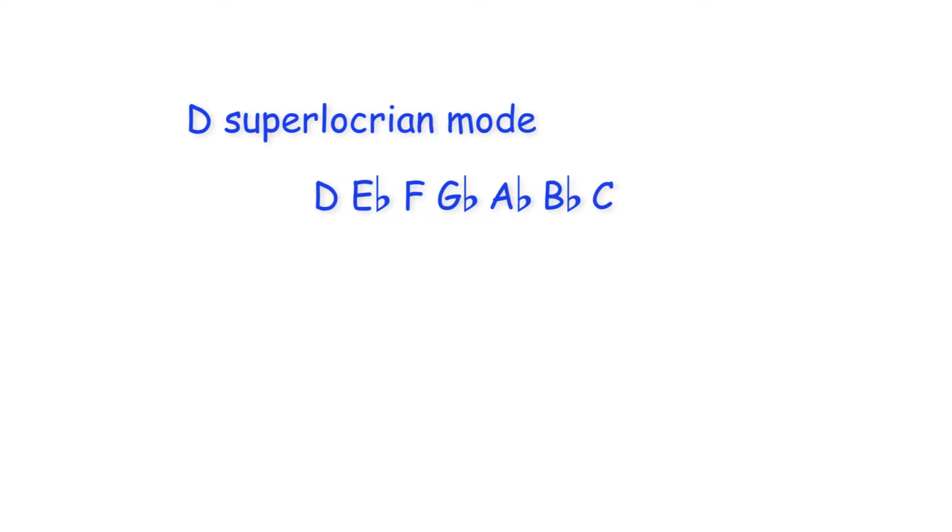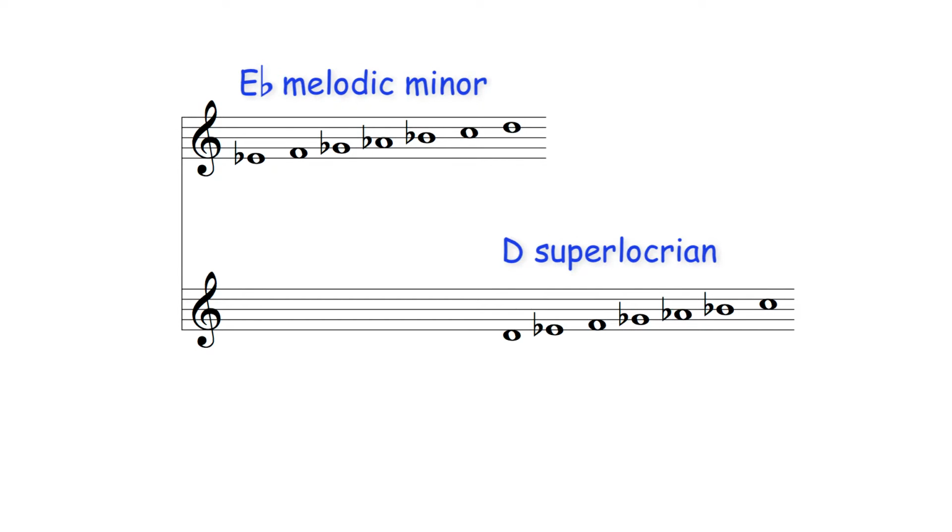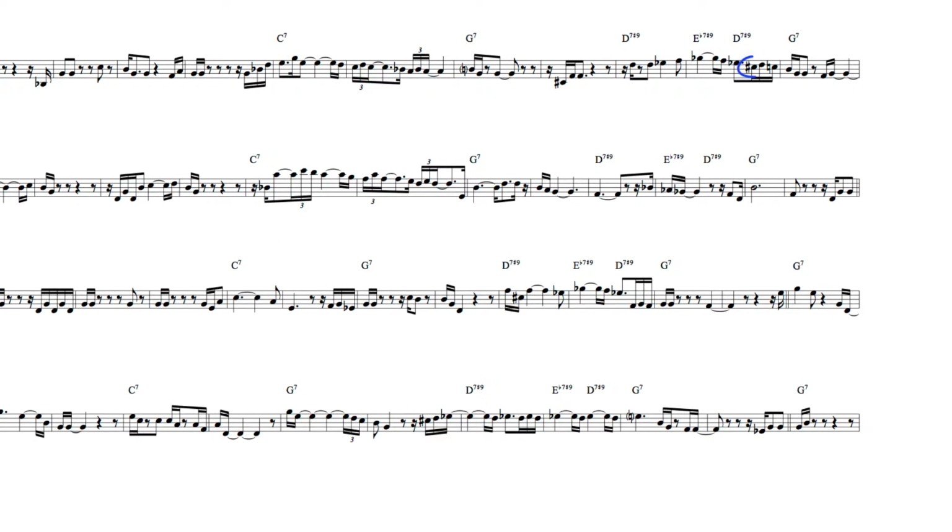The second main scale, or in this case mode, which Davis uses throughout his solo, is the D superlocrian mode. The superlocrian mode is the 7th mode of the melodic minor scale. Through each repeat of bars 9 to 10 of his solo, Davis's note choices can all be derived from this scale. The only exceptions occur here, where the C sharp can be heard as an incomplete lower neighbour note to D, here, where the C sharp can be heard as a decoration of the note F.